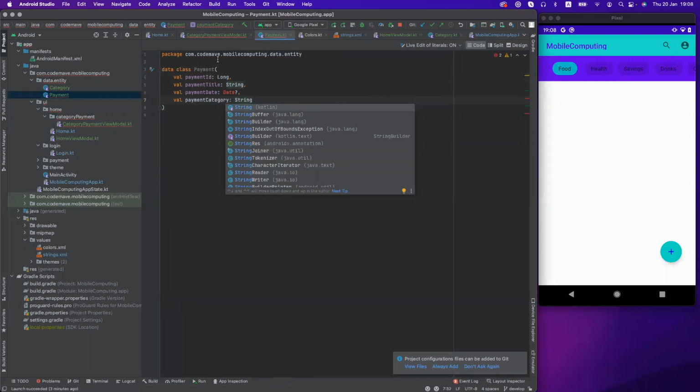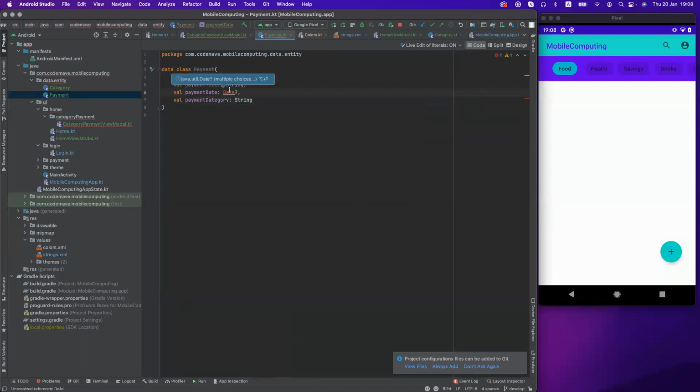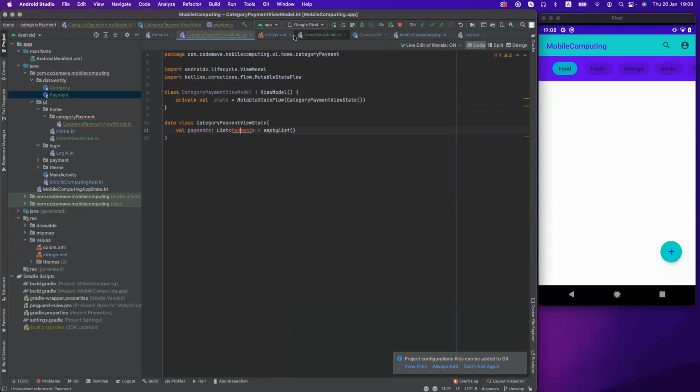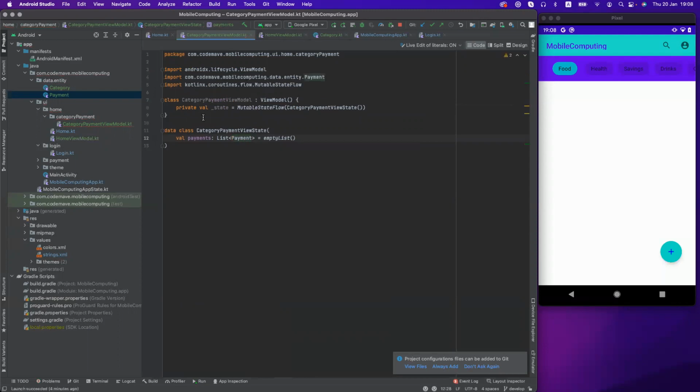We're going to use a string for now. Okay, so payment is done. Yeah, we import. Awesome.